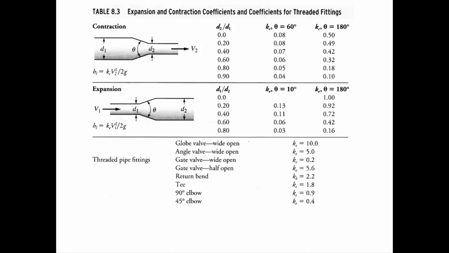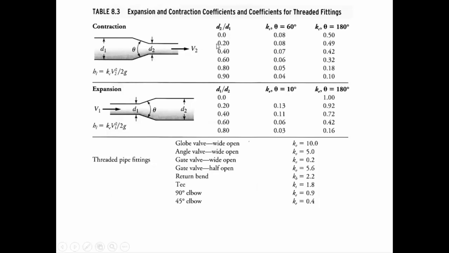First of all, it's talking about the change in pipe diameter. And so let's try and identify what is the trend. Here are a couple of different columns, and what these angles are referring to is how gradual the transition is. When it's just an abrupt transition like I've drawn here, there's going to be more energy loss than if it's a 60-degree angle. And by 60-degree angle, that's more like what's pictured here. You see that it's sort of a gradual transition.